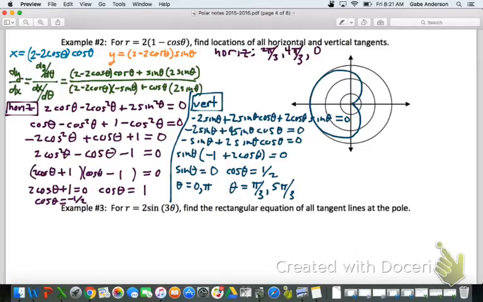Okay, so now we make our list. For what theta do we get vertical tangent lines? We list them out: 0 and pi over 3 and 5 pi over 3. You guys good with that back there? So what is the one thing that jumps out to you? 0 shows up in both lists. That means when theta is 0, both dx d theta and dy d theta are 0, and that's that one case where we can't actually draw any conclusions.